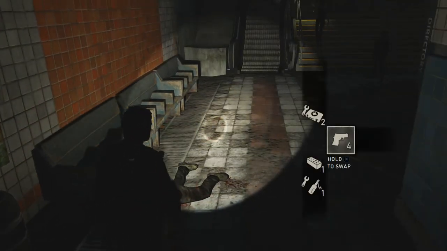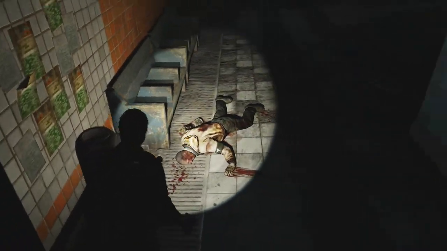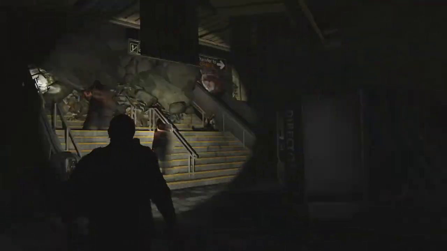Don't light it just yet, Joel. Let's put that away. So there's a dead Firefly here. These are the guys we're looking to meet to give Ellie to. Part of the same faction as Marlene.